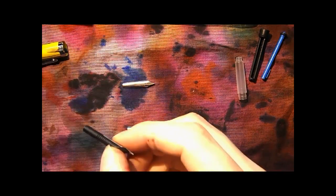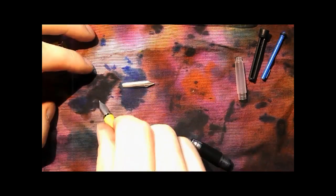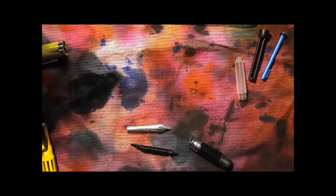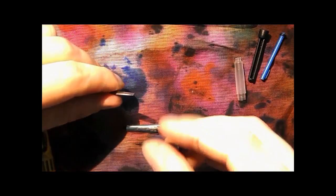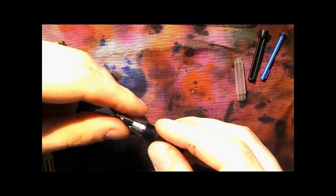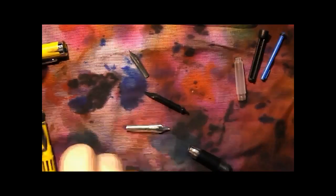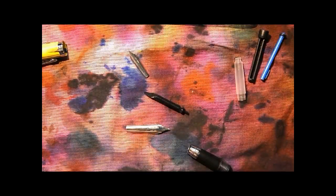Okay, I'll try it out. I'm not sure whether they will fit. I don't think so. I think this one is not rounded enough. You know what? That may actually fit, but will it fit into the pen? Isn't that funny? What about the other way around? For some reason, this seemed to me a bit more rounded, so I'm holding the Noodler's nib in my hand right now. This does not want to go in, so it doesn't work the other way around. It does seem to work this way around, so you can put that in your Noodler's. Of course, now I can't get it out. There we go.